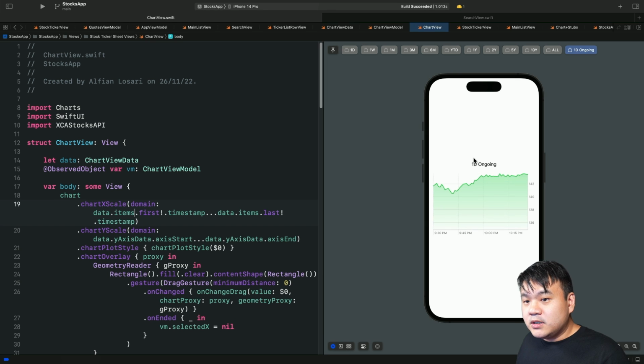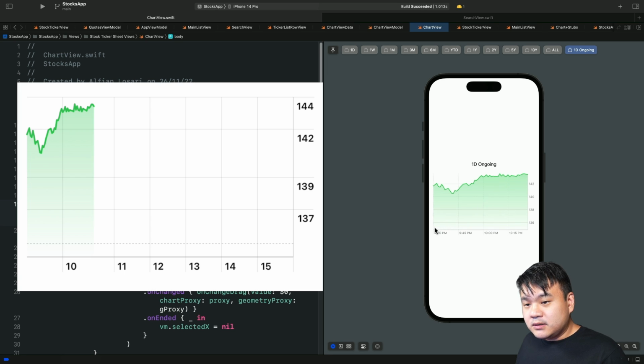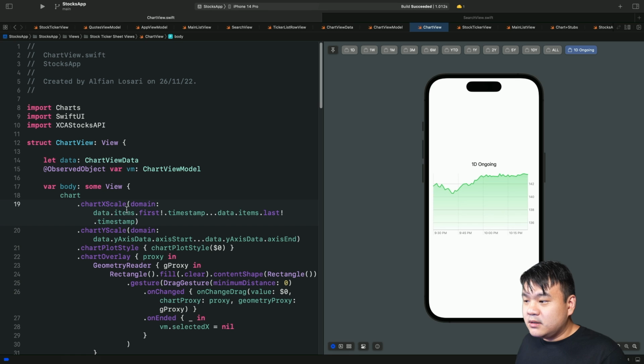As you can see, for the 1D, when the trading is still ongoing, the data has not ended yet, it's showing all the data inside here. But what we expect is it starts from the starting date until the trading hour end date. Usually it's 4 p.m. in Nasdaq. And that is one of the issues of using this default chart X scale using the timestamp.